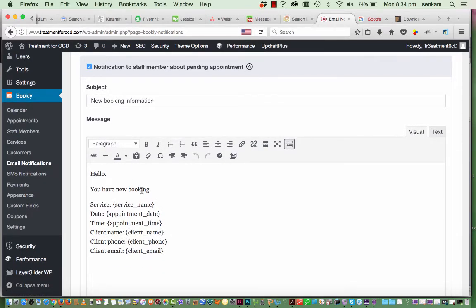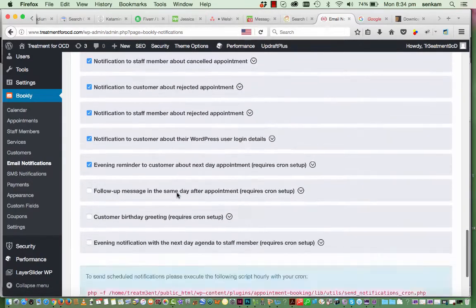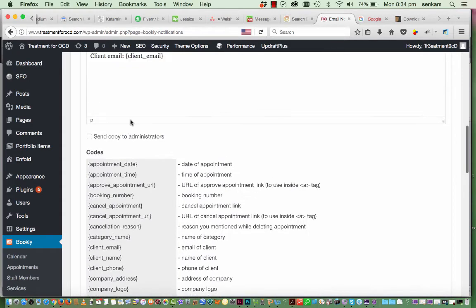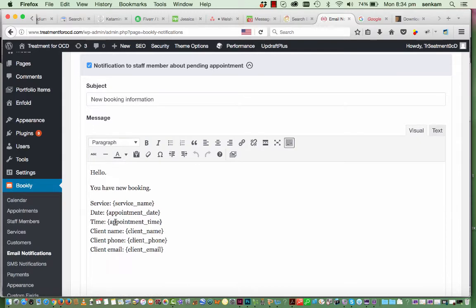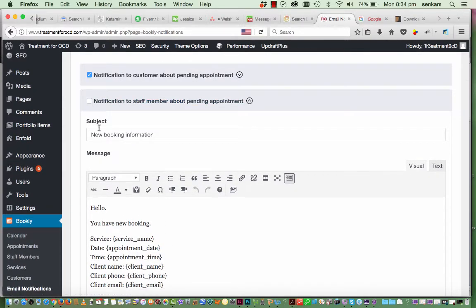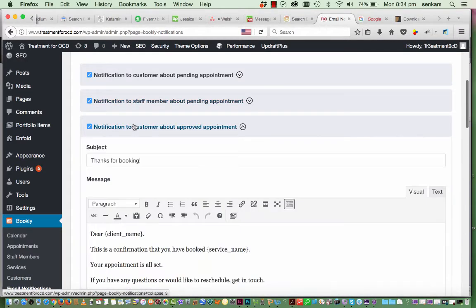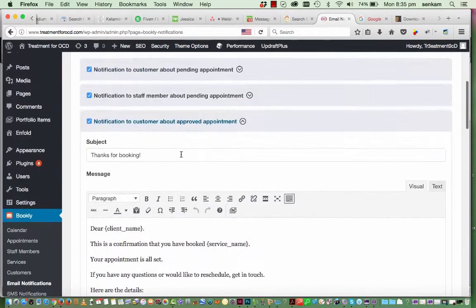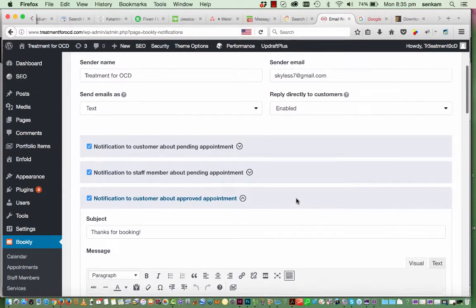You're welcome to change the message here, and when you do, there should be a save option. Yeah, just down here, save. So I would recommend keeping the coding here because it's getting quite deep. But what you do want to do is maybe just flick through and change your wording so it suits the wording that you'd like the client to see when they receive it.